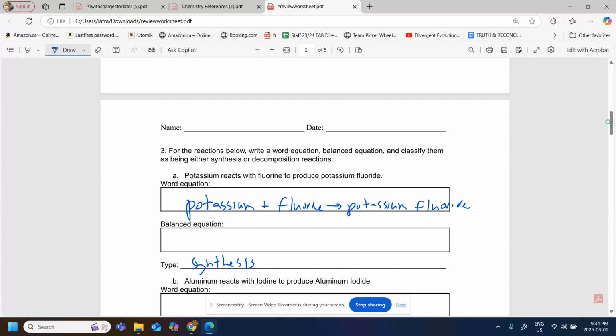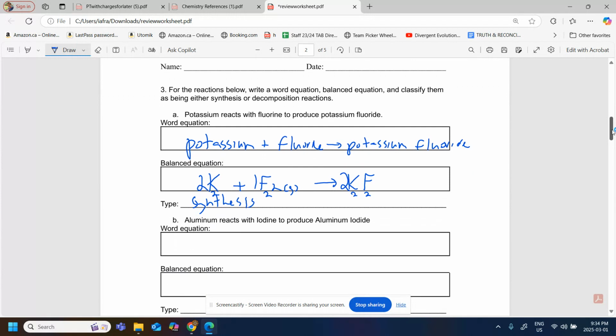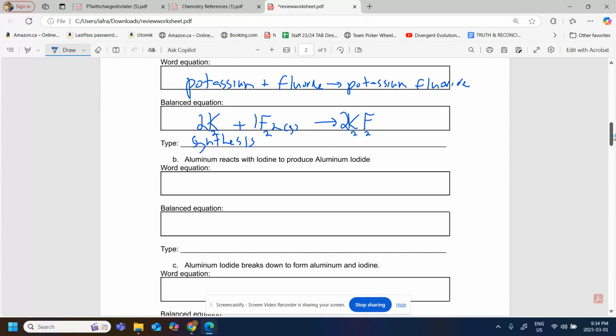If you want to make a balanced equation, we have K plus F2. Don't forget that's a gas because it's one of the diatomics. Produces potassium fluoride with crisscross. To balance it, we need a 2 over here and a 2 over here because that makes two F's, two K's, two F's here, two K's there. And now it's balanced. I'll just put a 1 there to show I'm done with the balancing. So nothing's different here. You've done word equations before. You've done skeleton equations before. The only different thing is I'm asking you to tell me if it's synthesis or decomposition.